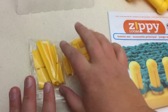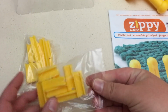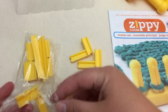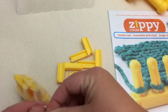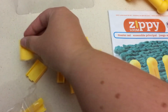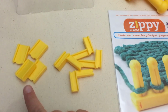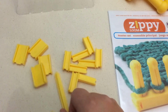The connectors are what really ups your looming game with the Zippy. So we're going to pull these out and show you exactly what makes it so darn special. So there's 4 of these corners right here, and then you have your standard connectors for straight, and then you have your double knitting connectors here. So we've got 4 of the straight connectors, 4 of these L connectors, and then the double knitting connectors.